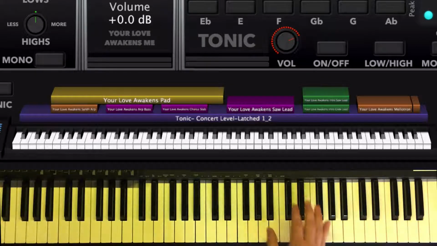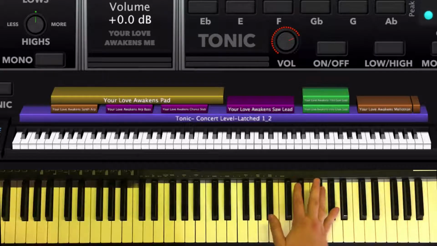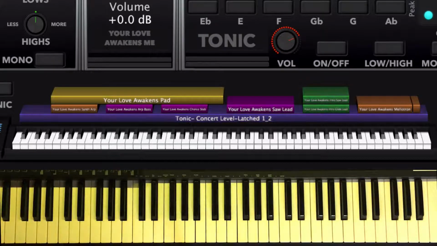And then once the team comes in, you're going to add an F sharp there at the end of that phrase. So all together, with the mod wheel movement, it sounds like this. And with the mod wheel all the way up, it's just that saw lead. The glide comes out of it just like is present on the original recording.